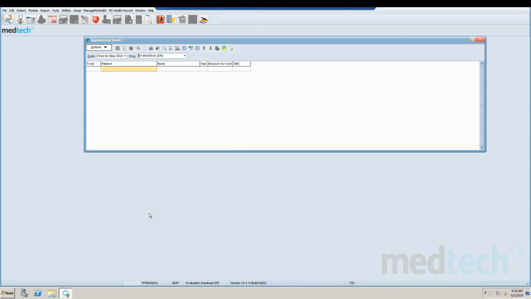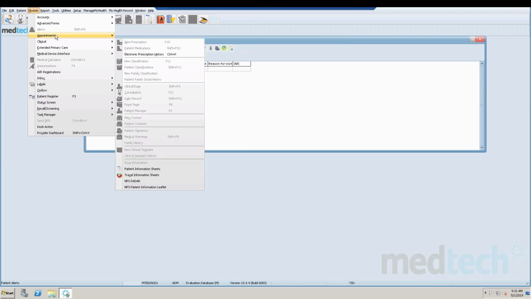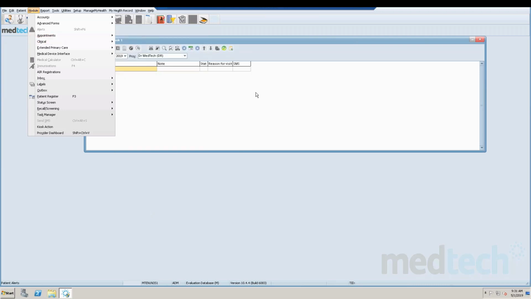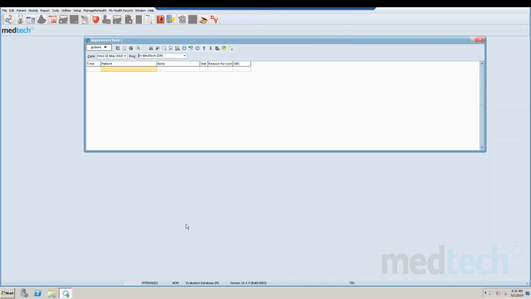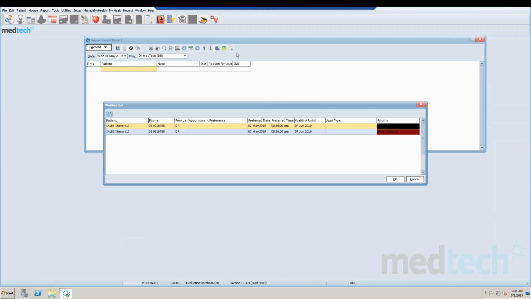So the next thing we're obviously going to do is book our appointment in the appointment book. So I've already opened up the slide there, but let's use modules, appointments, appointment book 1, and it opens up that. And then we obviously want to book in the waitlist patient. So we've got an icon here, as well as in the actions table there, where you can actually click on book waitlist appointment. But obviously the shorthand is to click on the icon there.